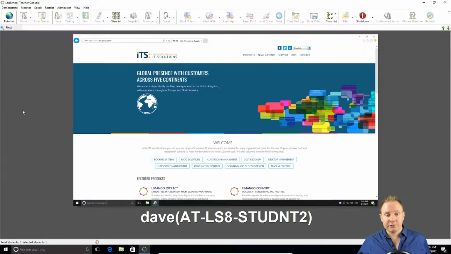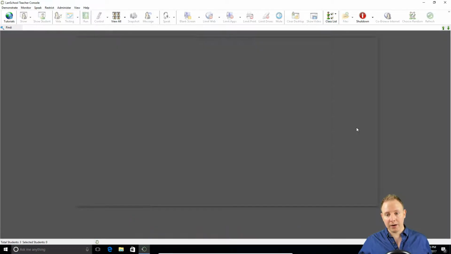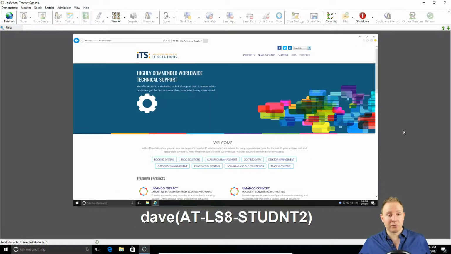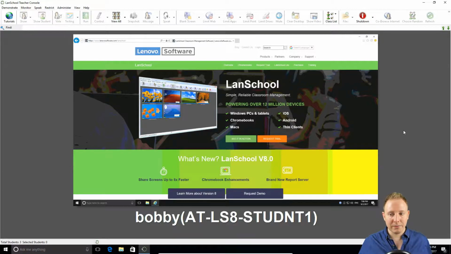If you do have a multi-screen setup or you have a projector, it can be quite useful to run screen feed on one of them. That way you can always keep one eye on the students as they're working. If they've got project work, another thing you could do is to throw that onto the projector and then start moving around the room. So everyone will be able to see someone's screen at random. It makes it a lot harder to get away with things.